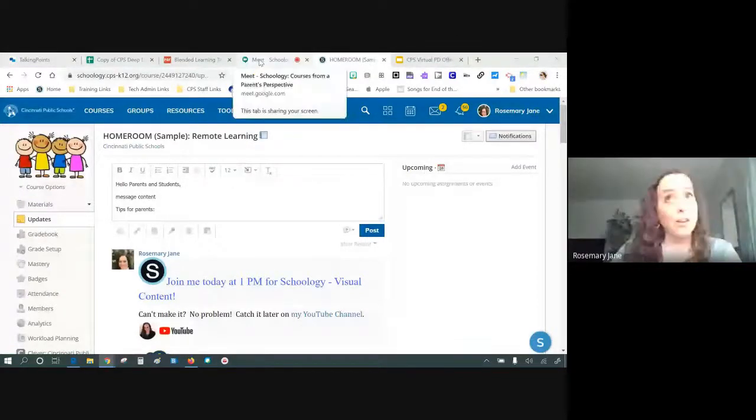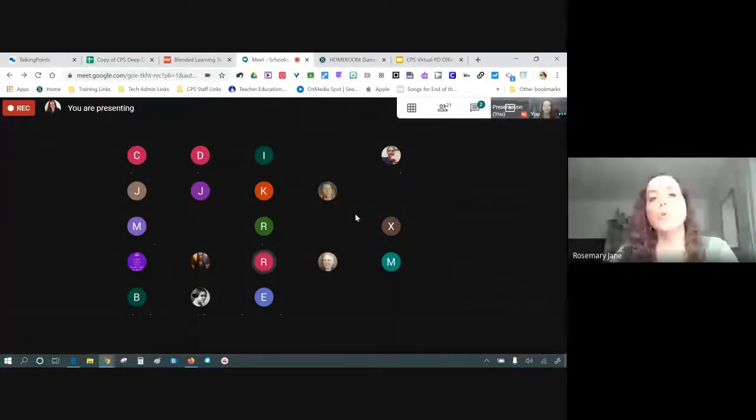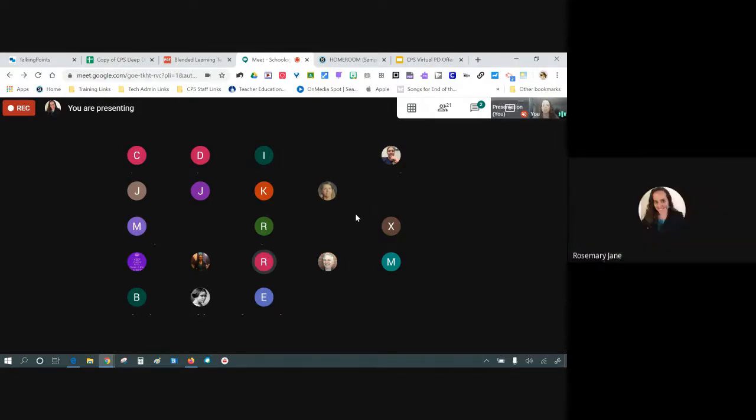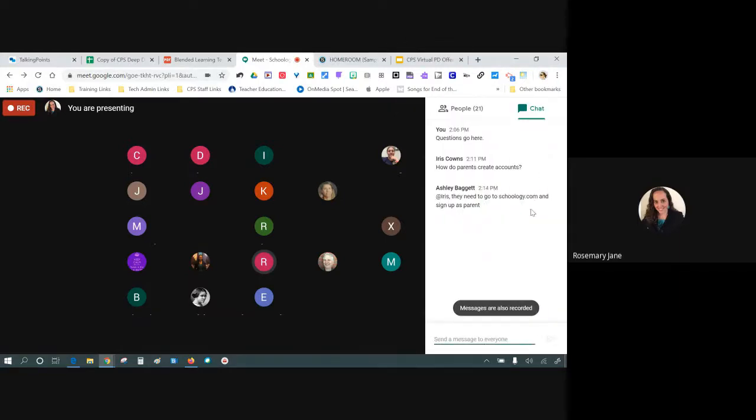So we looked at the parent account. I'm also going to look into the student account. We've got a sample student, and we're going to look at that child's courses, and how a parent can guide their student, because we're going to look at some course content from a parent account versus a student account. And when parents see activities that require action on the part of the student, such as an assignment, test or quiz or discussion, how that has to shift. We'll look at that from the perspective of a kindergarten student and an older student. So we hop back over here to the questions.